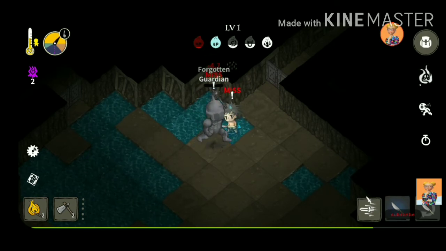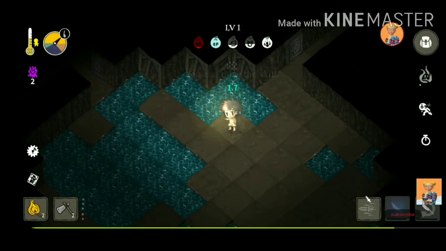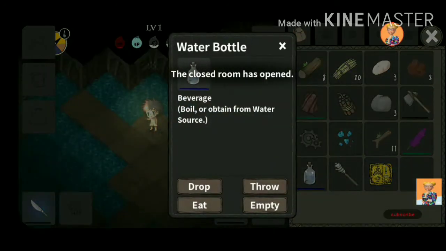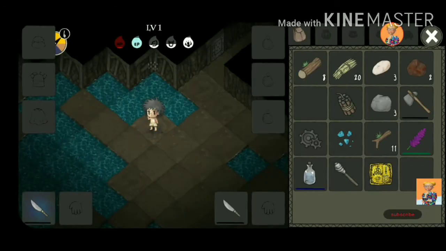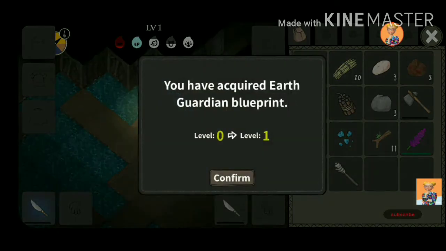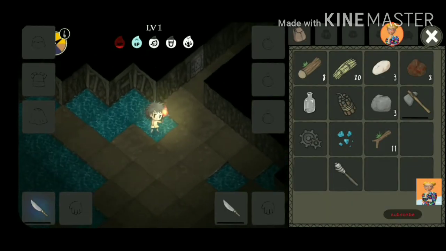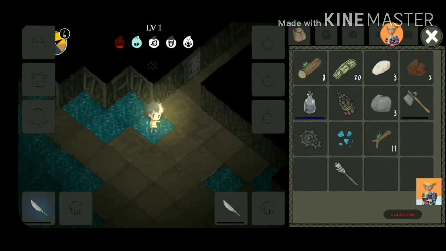He gets double. He died. Okay, let me replenish. What do I need to do? Meat, eat. What else do I have? Land craft, artifact, confirm. What else? Lavender, eat. Why am I not? Okay, fresh water, drop, refill. Eat. Refill. Okay, what else do I need to eat?